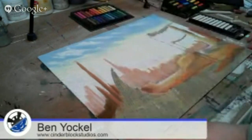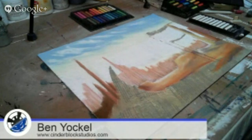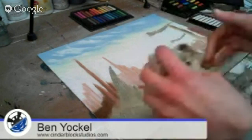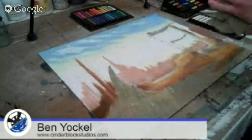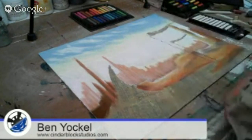So, the piece I've got going on here, some of you may have seen on my DeviantArt page, and I can't remember if I was doing a sketch of this at some point. It's hard to keep track of all this stuff. But anyhow, what I have here is a bit of a barren landscape type thing. I've got these rocks and the sand and other things, and these flags I'm going to be doing. And right now I'm just laying down base color.